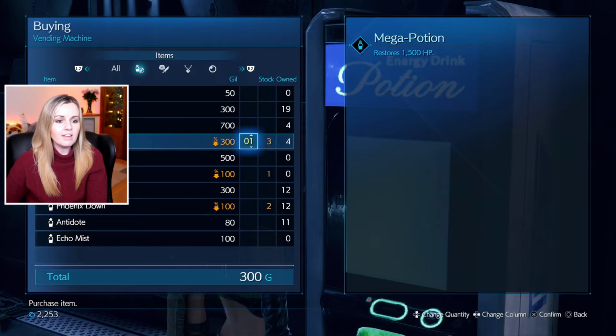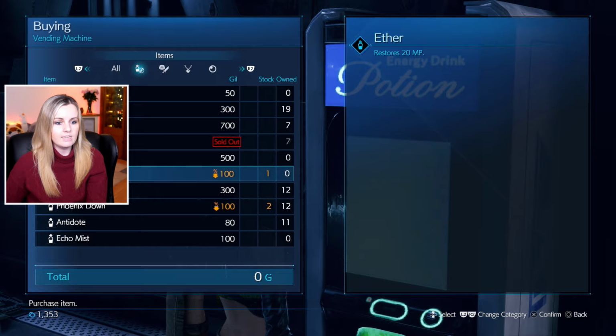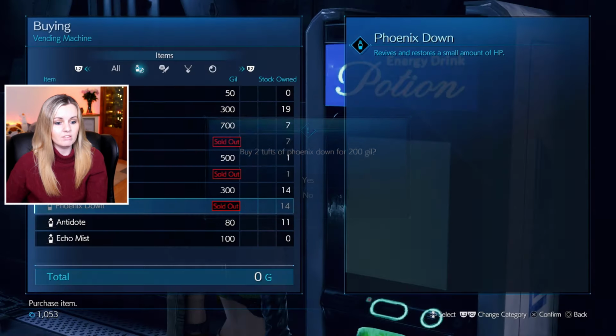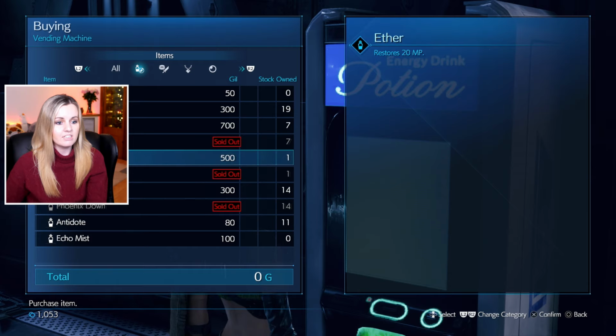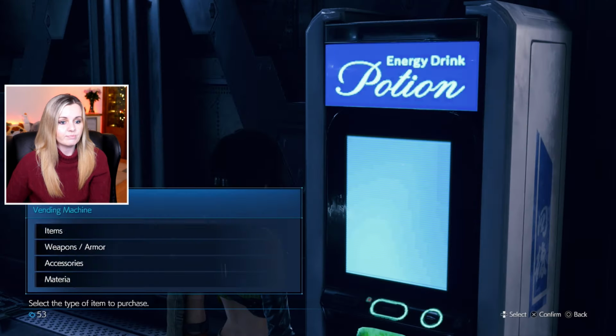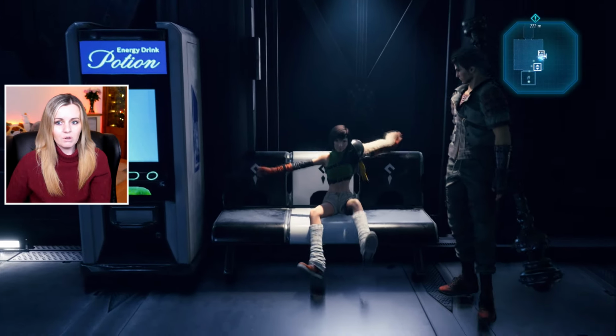Well, I think I definitely want to get three of these. And I want an ether. And I want two phoenix downs. I just want more ethers. Well, I guess I got two of those. Excuse me, I need to sit on the sofa and get really angry because I used an ether.